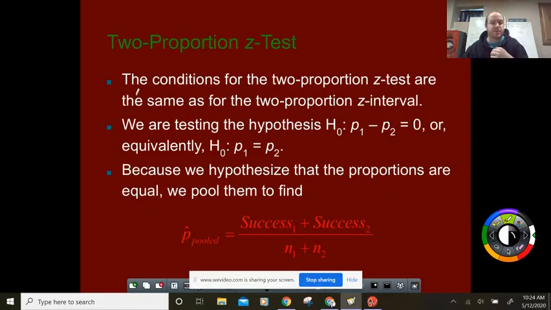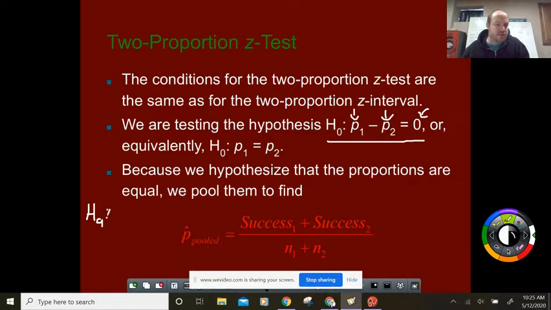Now, with this, it has a few other things. We go through the conditions for the two proportions, but they're the same as for the confidence interval that we already discussed. And here's where I said we'll talk more about how you can write your null or alternative. So the default that we usually write on paper is this: if you find the difference between the first proportion and the second one, if there is no change, then that should be equal to zero. But what would we write for the alternative?